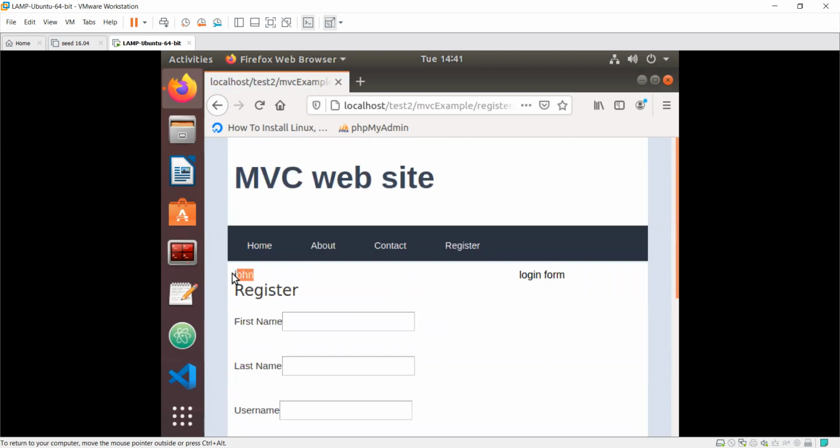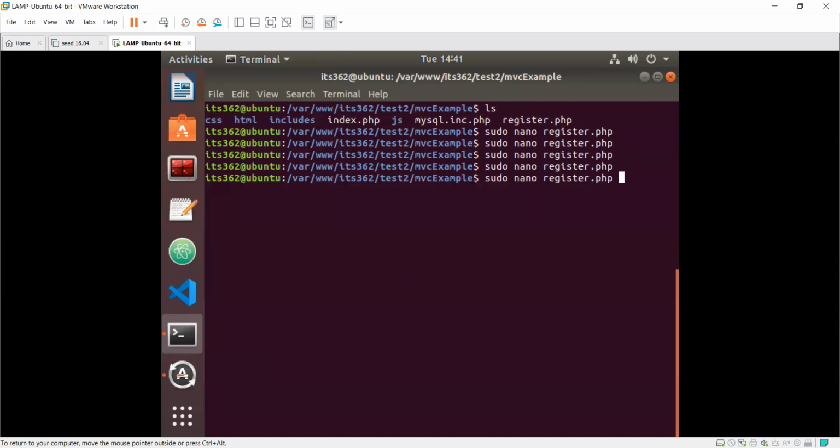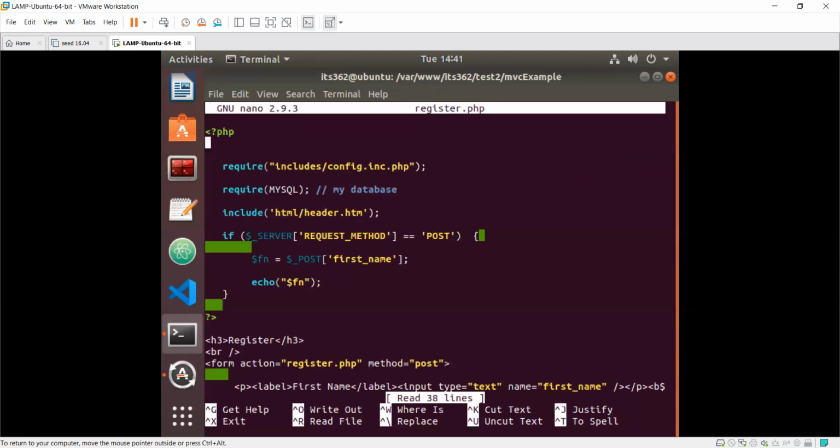So we know basically now that we can send this data back to the page, and now all we need is the logic to handle this, because our goal is to insert this into the database. Right, we want to insert this into the database. So then we're going to go back to the terminal. So now we're just going to get rid of this. Oops. And we're going to collect all the variable information.